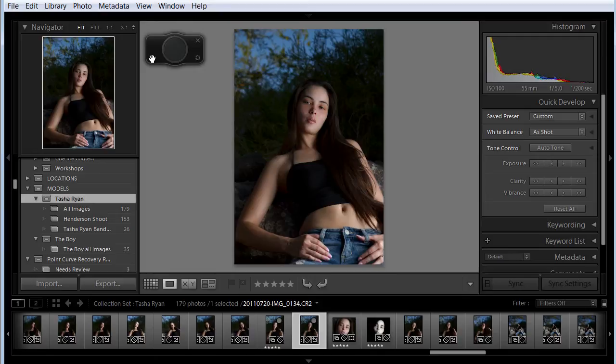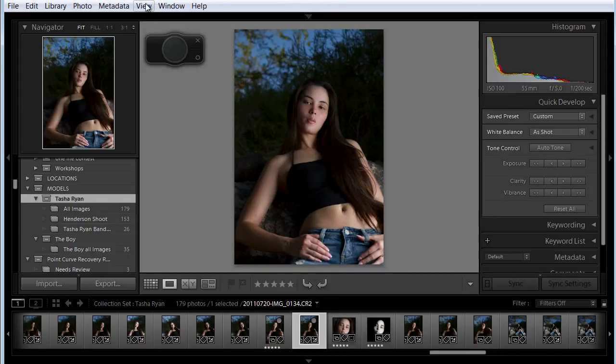Some other things they did is they allowed you the option to put in an overlay. Say you're shooting for a client, and the client is having a magazine made with some of the images you're doing, you can actually create a magazine cover and put it as an overlay. As you shoot, the images will appear with that overlay. So let's look at that.